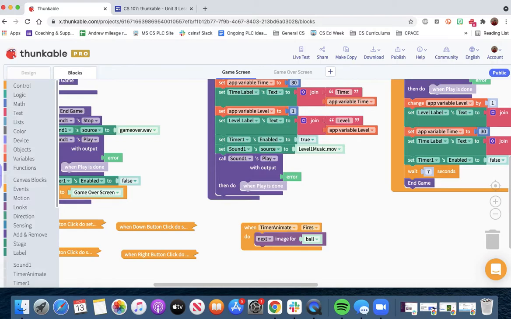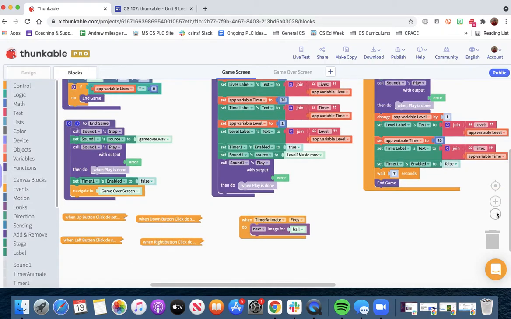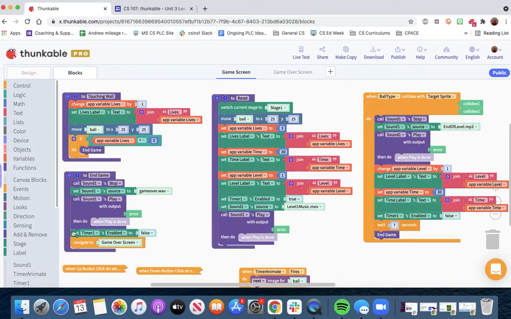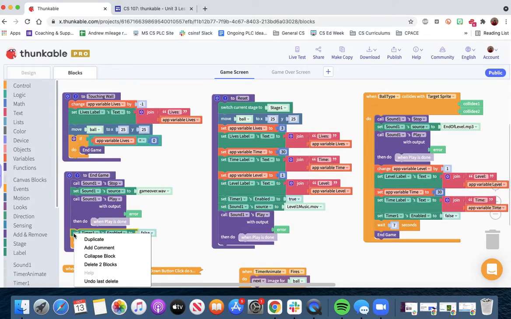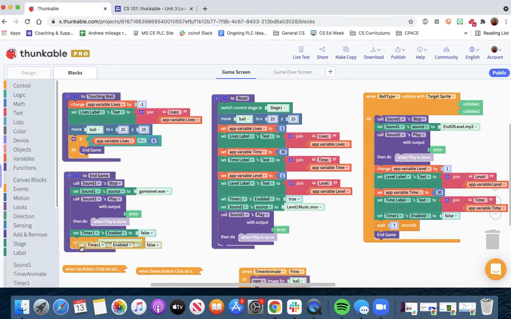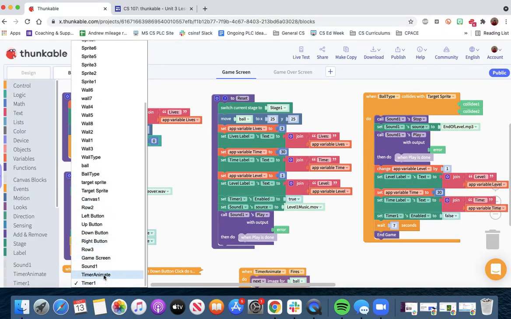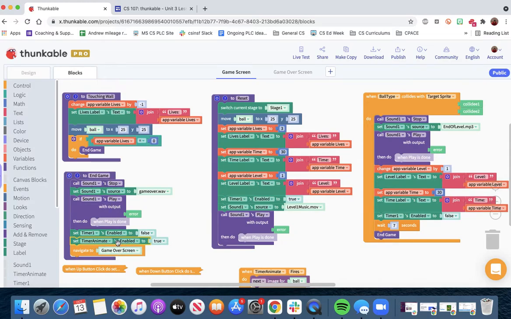So in our end game procedure, we also want to turn off our animation sprite. So we're going to actually just duplicate that timer, switch it to the timer animate. So in our end game procedure, it should turn off our animation timer.